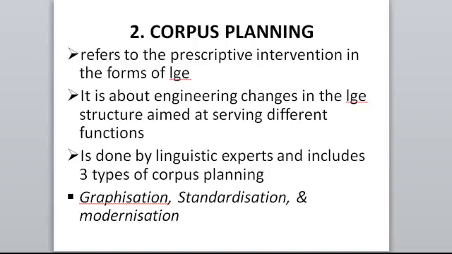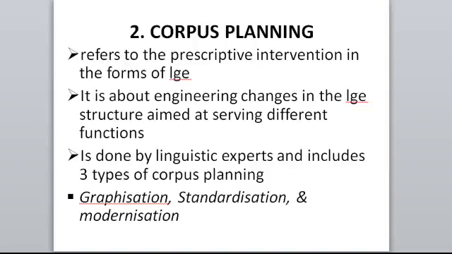We are on the second aspect in terms of types of language planning, and today it's corpus planning. Corpus planning comes after having covered status planning. Corpus planning, by definition, refers to the prescriptive intervention in the forms of language. What is very central here is the term prescriptive. You prescribe. You state in advance. You present how to do things in advance so that later on everybody simply follows what you have already stated.